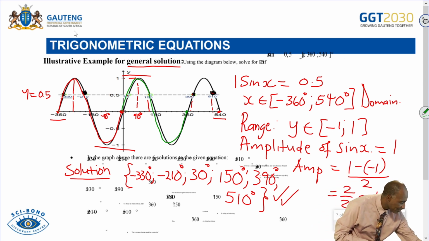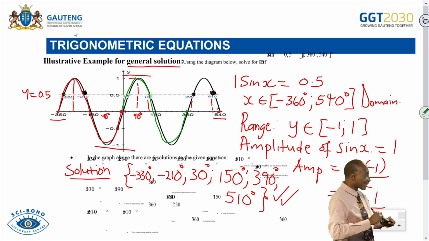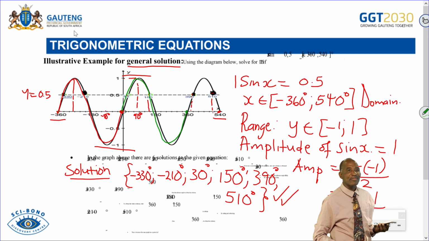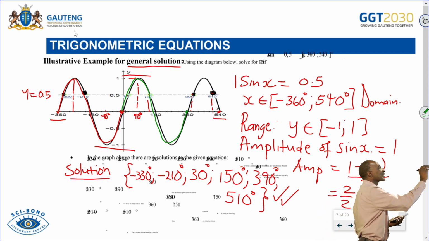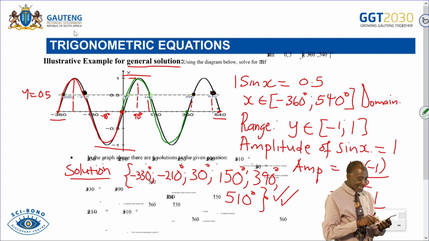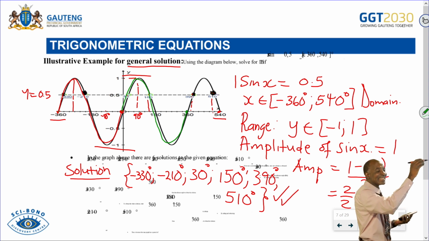Negative 210 plus 360, and see what you get there. You will find that you generate the next angle. So you press on your calculator, your negative 210, you add 360 degrees, and mine gives me 150. So it means from negative 210, the next angle where they will meet again is 150. When you are at 150, you add 360 degrees, moving forward, it takes me to 510, which is the last point they meet in the interval.